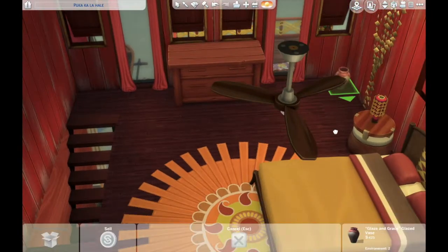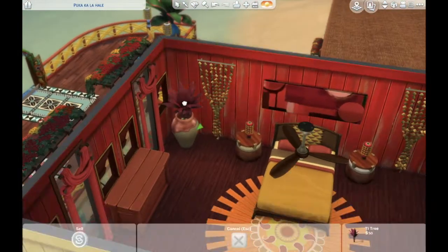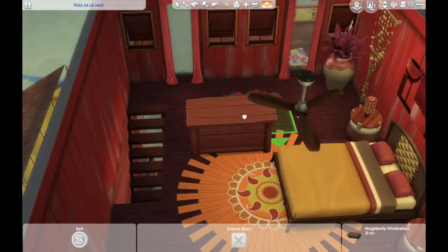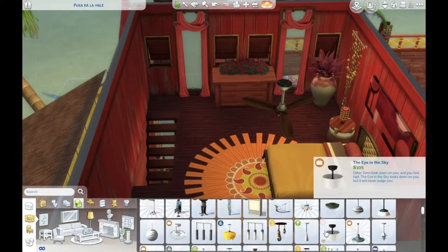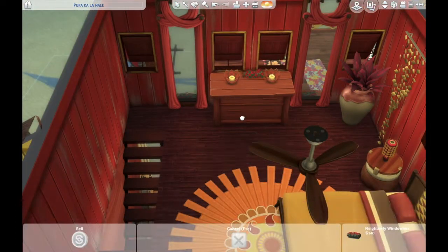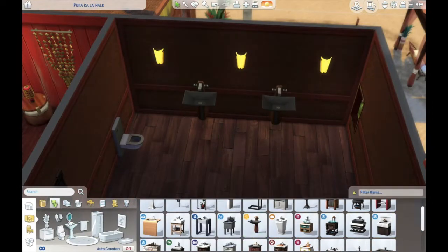Now, one thing I did do, if you guys notice, is that ceiling fan. I put two lights together. I put the ceiling fan and then the single bulb on a string, and I moved it into the center to create light out of it, and it was really, really cool. So I think I did that there and downstairs. And again, having all the windows facing the water is something that you would really want in a beach house.